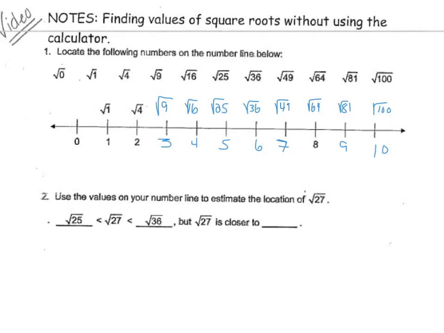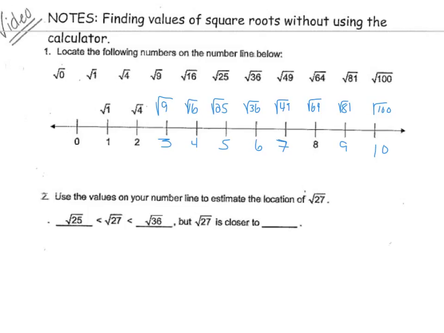All right, the first thing I want you to do is pause the video and label this number line just like you did on the big number line so you have it at the top of your paper. Once you've gotten all this labeled from the square root of 9 up to the square root of 100, and across the bottom from 3 to 10, then I want you to turn the video back on.